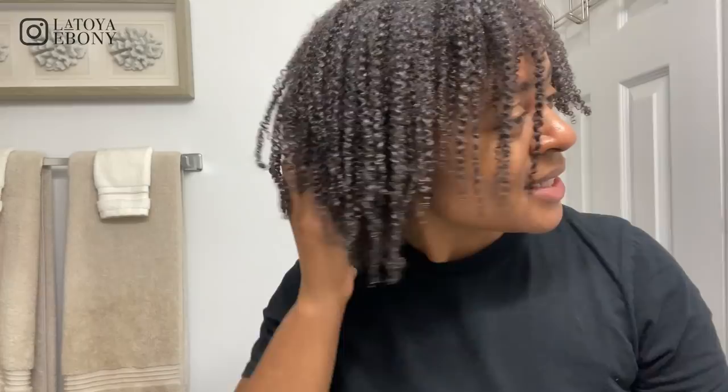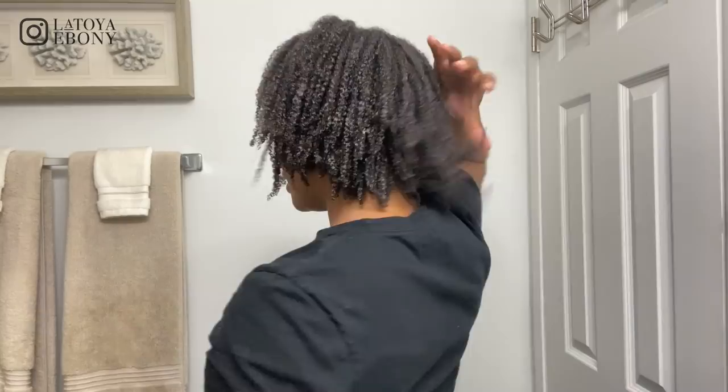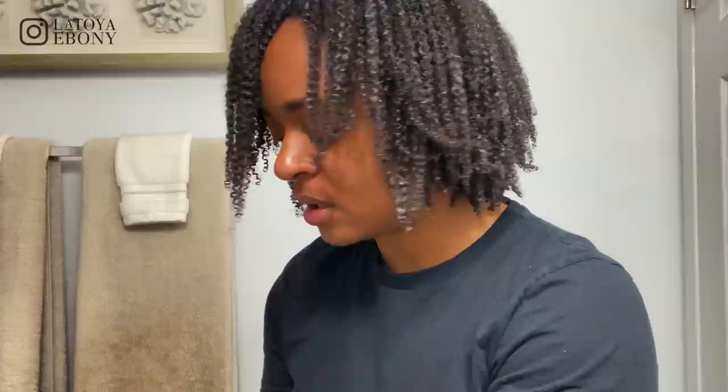My hair is, well, it's still warm, so it's hard to tell. It's definitely maybe like 50% there. The back is a little drier than the front, but I'm loving this new technique of not scrunching. I'd only seen Caucasian women using diffusers, and they're always scrunching, or the girls with the looser textures, because they really want that volume. Here we go. We've got our bands. They're actually kind of wet, so I'm gonna just squeeze them in my towel a little bit. Oh, goodness gracious.